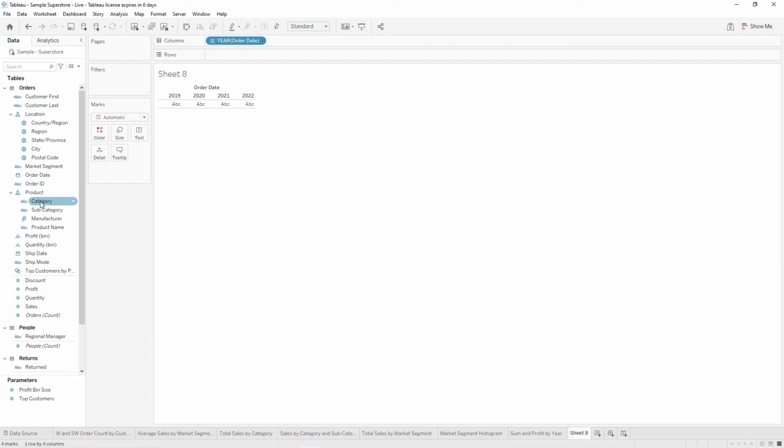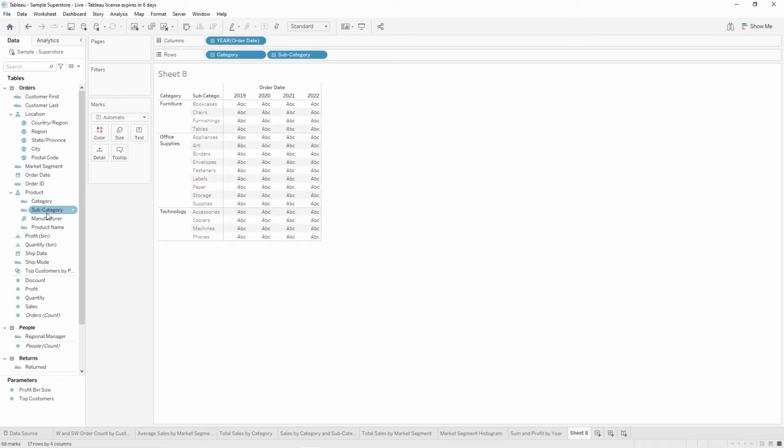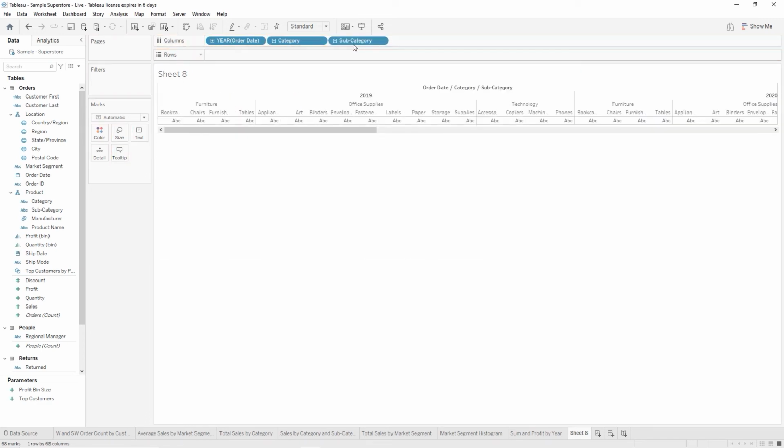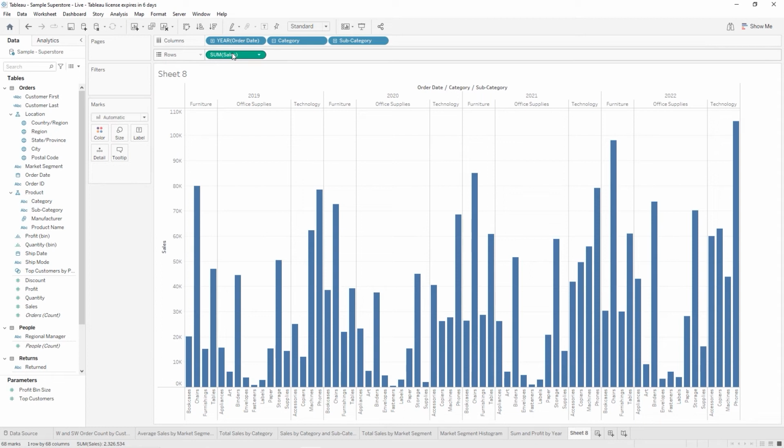And then under Product, we're going to double-click Category and Subcategory. And we actually want the category and the subcategory to be in the columns as well. So I'm going to just drag and drop them where we want them. And then go ahead to your field list and double click Sales. So it puts sales in text and we want it in rows. So I'm going to just drag it and drop it there. It's like six of one, half a dozen of the other. Sometimes I just like to do things a little bit differently.